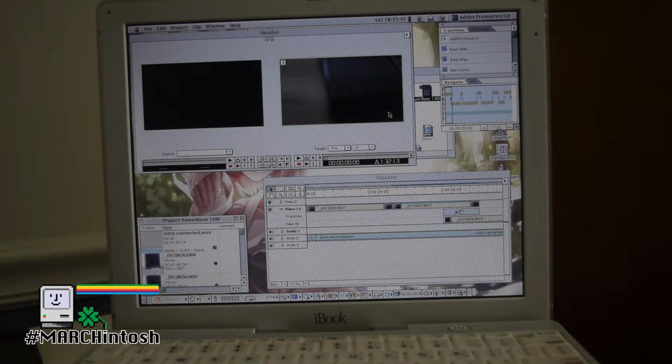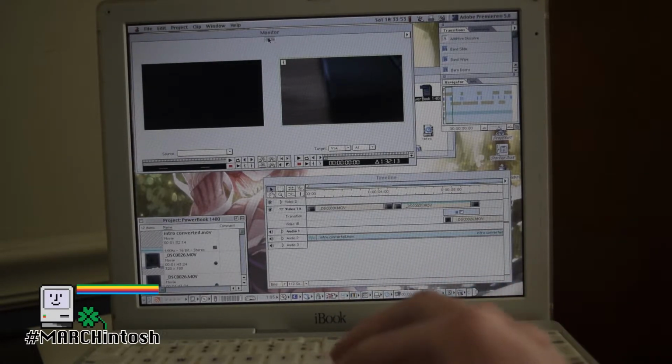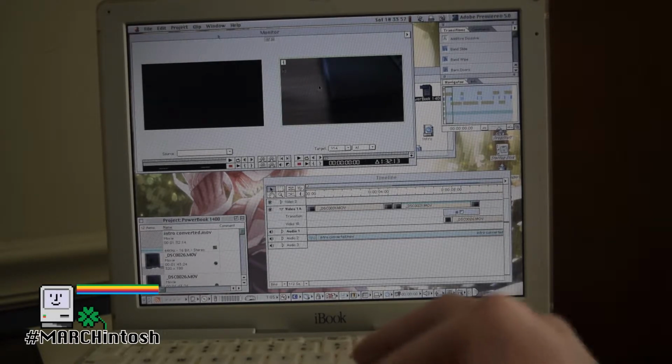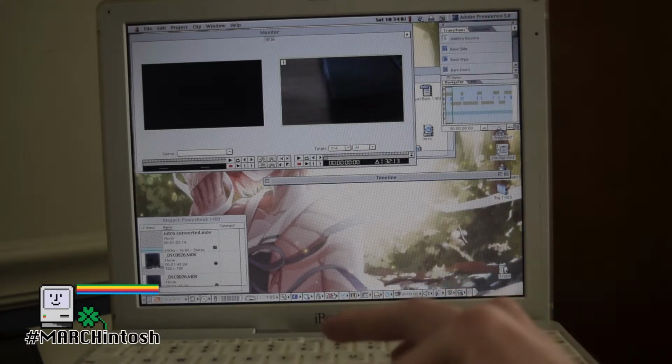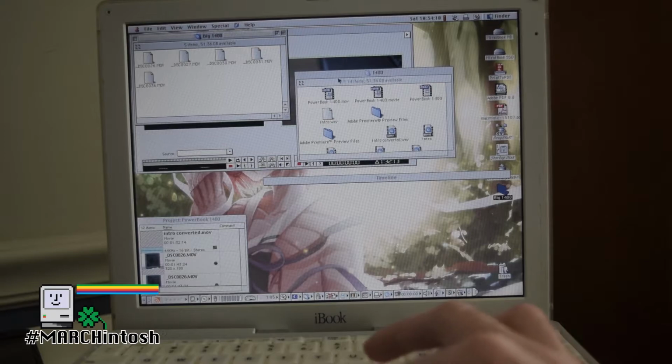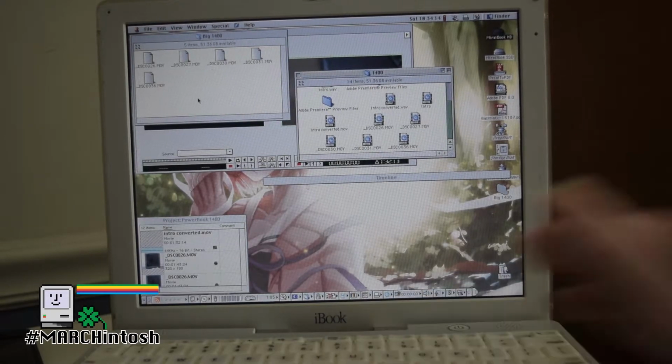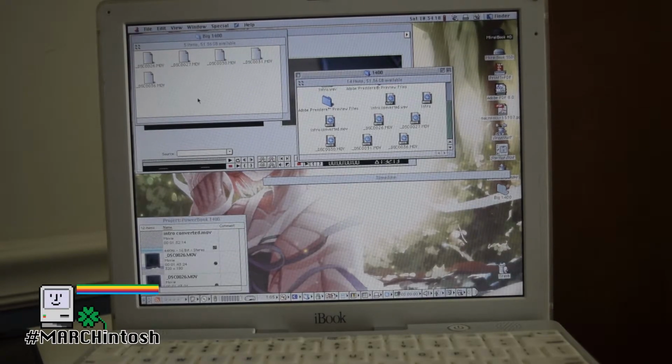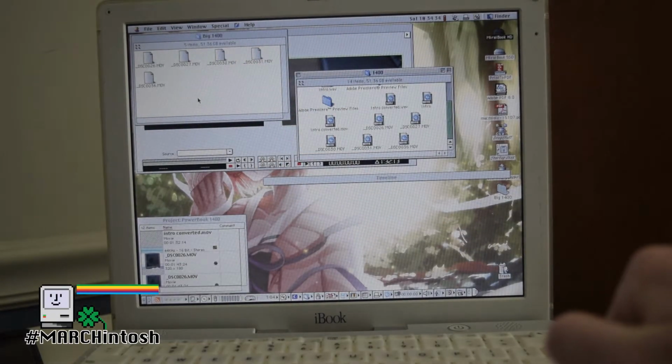Okay, so you may recognize this video loaded into Premiere Pro as the video that I made when I edited video on my PowerBook 1400. And you would be correct, it is. But I just happen to have a different set of video files. And now these video files are named exactly the same as the video files in this project. The only difference is they are full resolution, coming straight from my DSLR and just encoded. I think I encoded these in Cinepack. I did this a week or two ago, so I forget for sure. But anyway, the important thing is these are in a compression format that this can read.